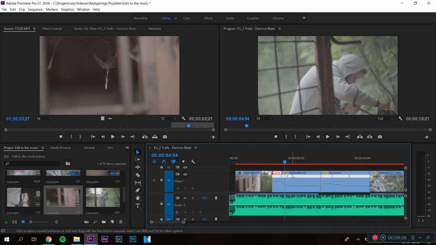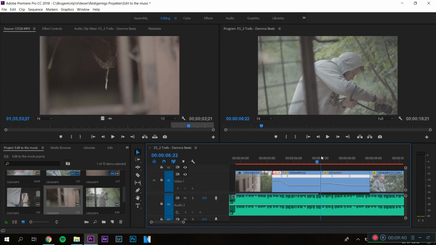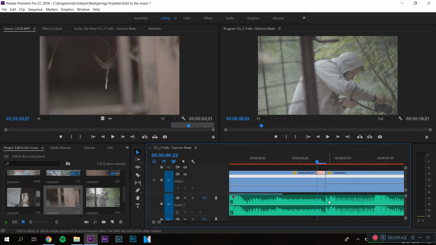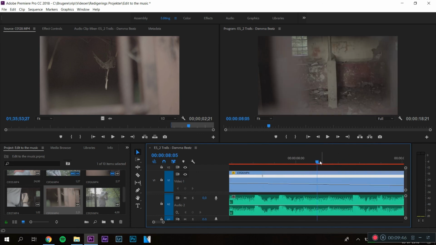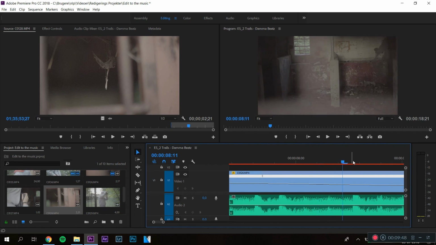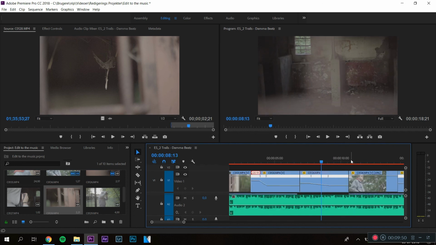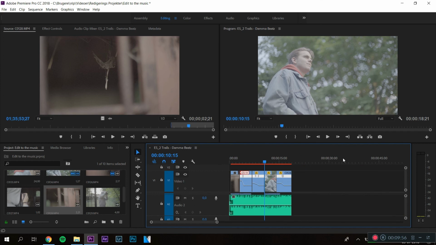And as you can see, it's just pretty straightforward. Every time I make a cut, it's right on one of these things right here. And every time I make a speed ramp, I make sure that it fits one of these. I think in this situation, it's probably this one, it fits the best. All right, it's very simple stuff. And as you can see, it only took me 3 minutes to edit this.